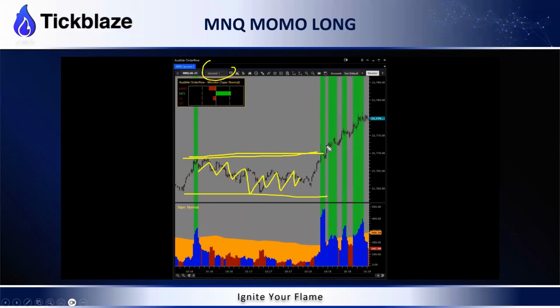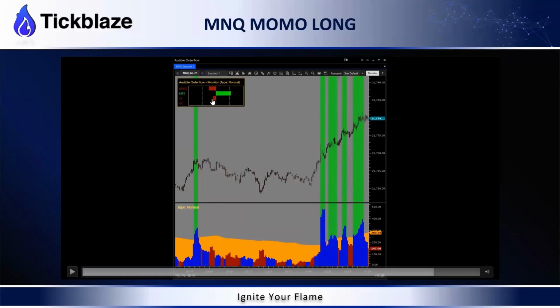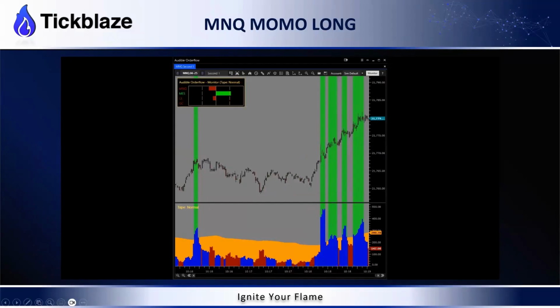But then as it breaks, you get the sound of this cue, and it sets the tone for the entire move. You don't need to get in after the signals. You're going to be getting in at the beginning of the signals, and this is the point. And this is the whole point of the visual and the audio. Let's go to another example here. Okay, we're going to do another example.